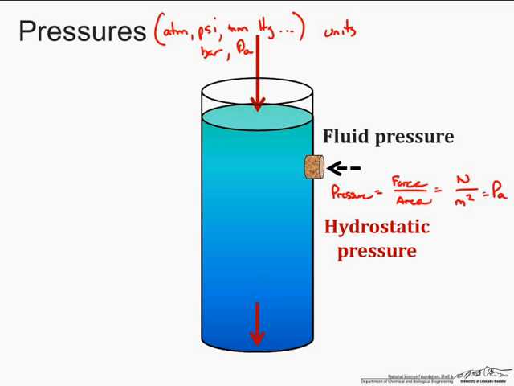The next type I want to mention is what is considered hydrostatic pressure. And that is the idea that this fluid has a weight to it. And so we are going to take whatever the pressure at the top of that water is and the weight of the water, add those pressures together, and then that gives us our hydrostatic pressure at the bottom.